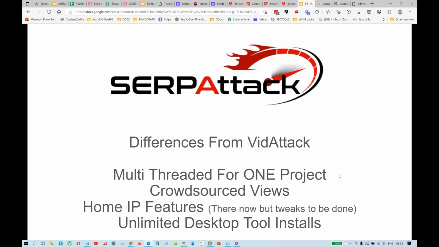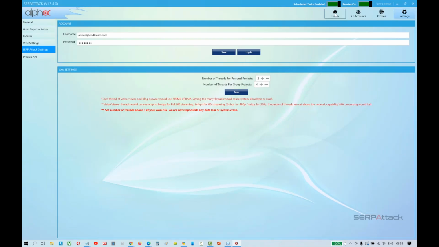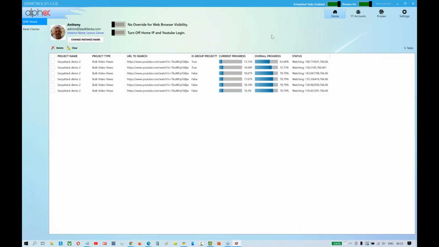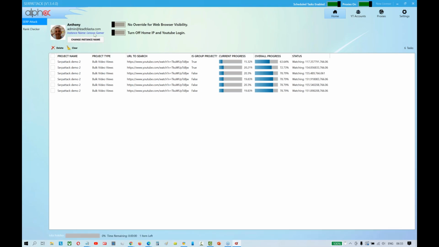Okay. The other thing about this is you can use unlimited desktop tool installs. Why? Because we're working on a credit system, so it doesn't matter to us how many installs you do with the desktop tool. You can only access one account from your web application, and whatever credits you got there, you can distribute. The credits get distributed from the installs that you got. There's absolutely no reason for us to minimize that to 1 or 2 computers, because it's all in a credit-based system. So what you can do here is give your instance a name for each computer.